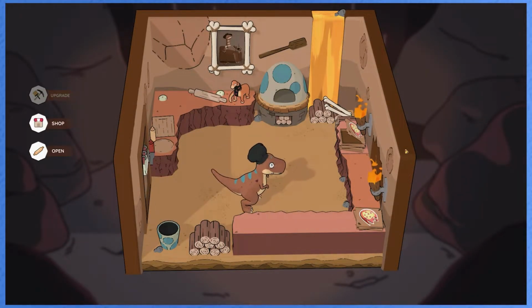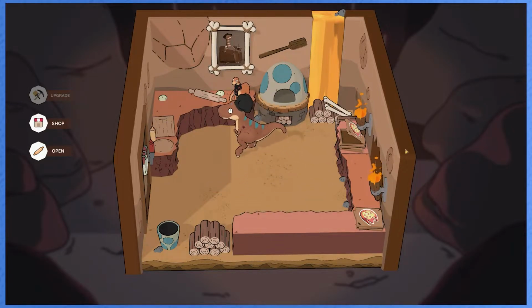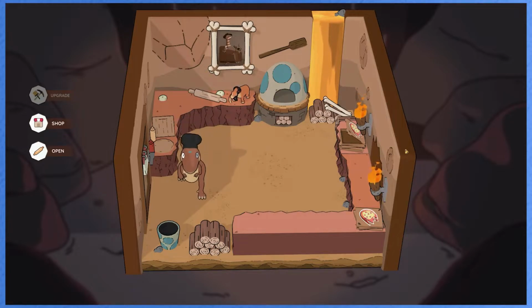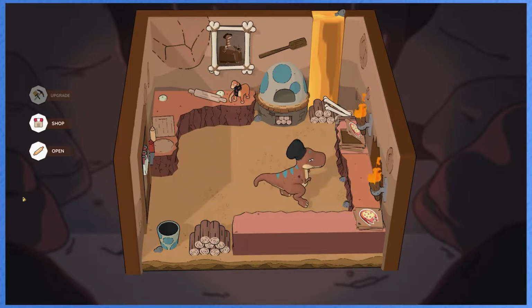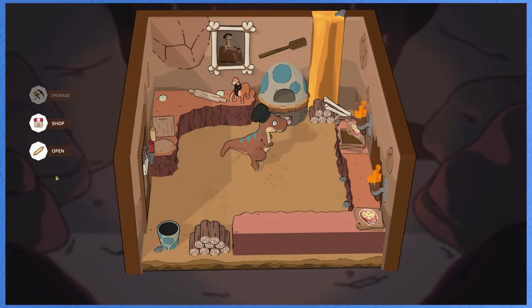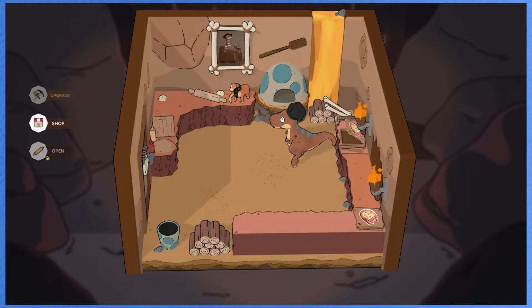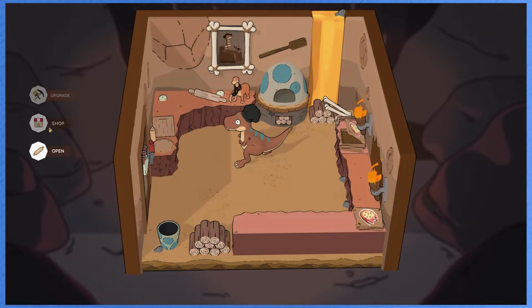Fantastic. Oh my God. I love the oven. This whole thing is adorable. Super cute. Okay, so there's a trash can in the bottom left. You have an open pizza box. You can shop for things over on the left. You don't have anything to upgrade yet. And you can open the restaurant.